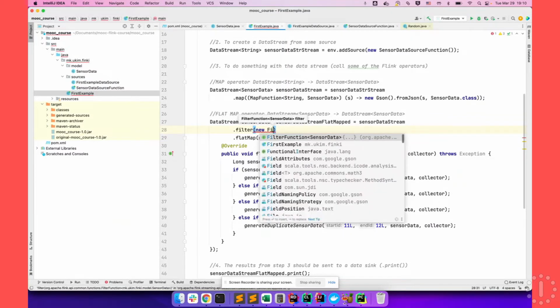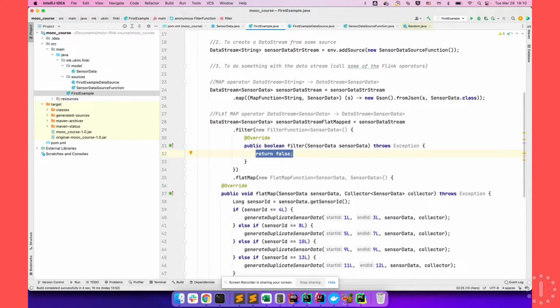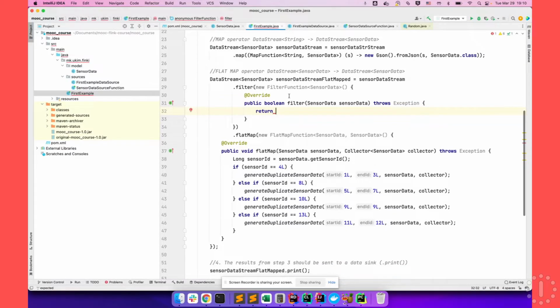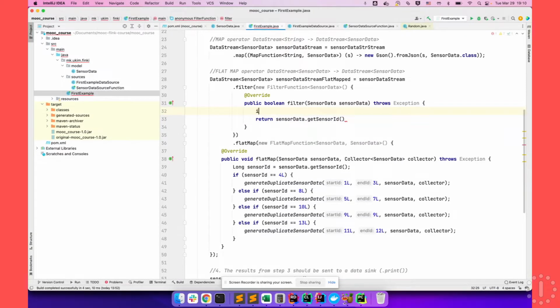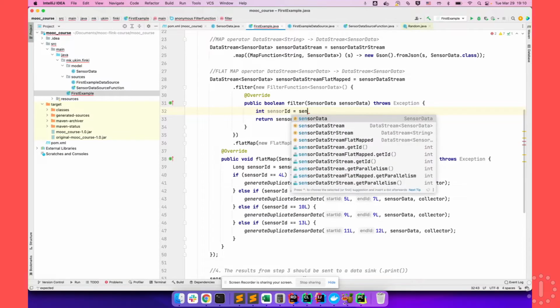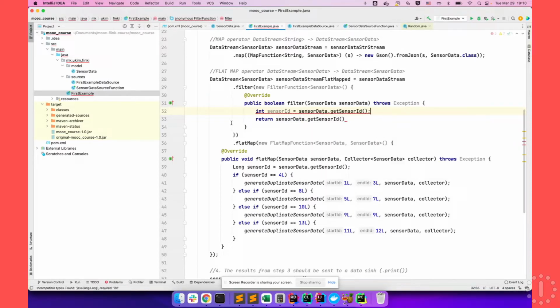So we can say new filter function over here, and this one will return true, which means it will keep the sensor data in the stream only if sensor data dot get sensor ID. Let's keep it in a variable so we don't call the get method all the time: sensor ID equals sensor data dot get sensor ID.